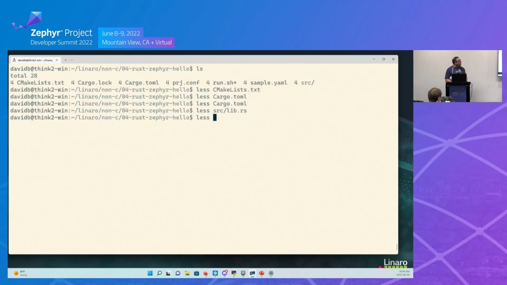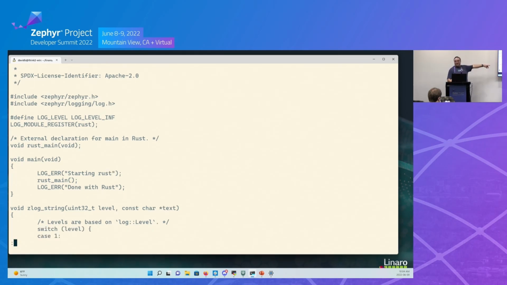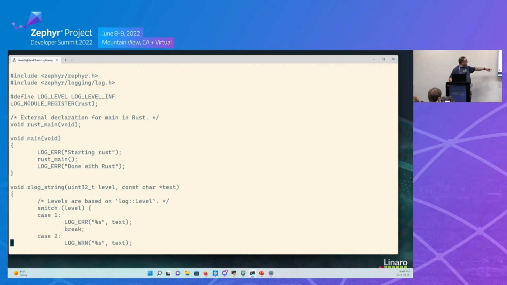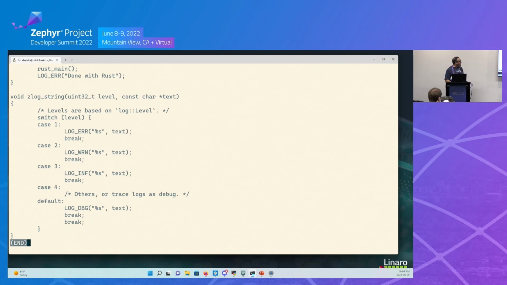Thing is, what do they call it? We called it main. So I actually did this wrapper. This isn't necessary. You can write main in Rust. It works fine. But I was trying to find out what was wrong when I was debugging all of this. But then I wrote this function here, which basically translates between the log levels in Rust and does one of the loggers in Zephyr.